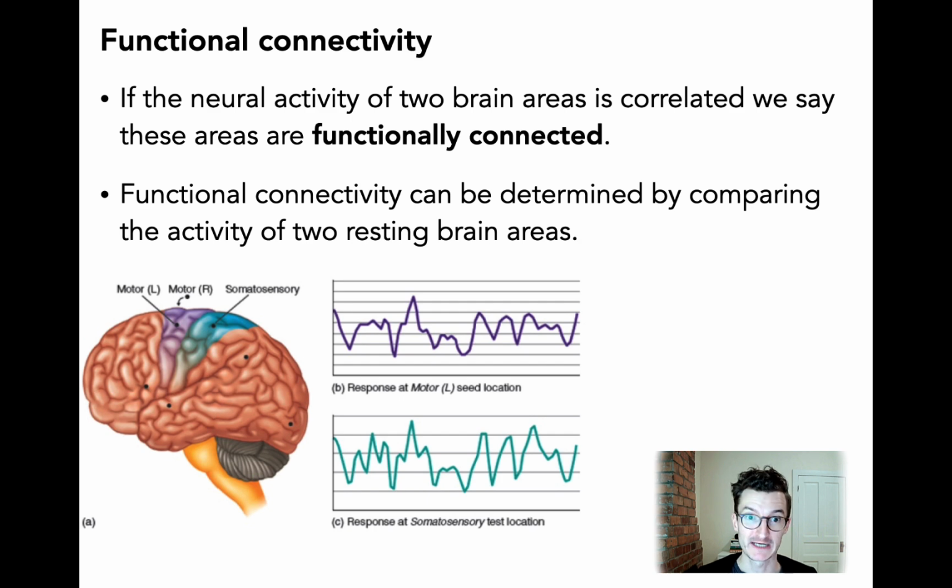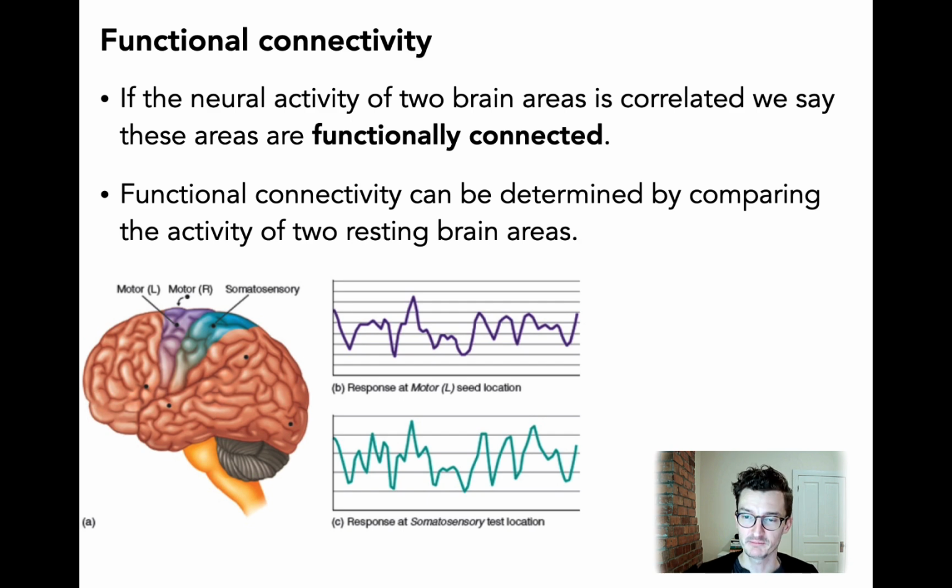Another idea that comes up in cognitive neuroscience, and this is based on functional magnetic resonance imaging, is known as functional connectivity. This stuff is really cool. It involves putting people into an fMRI scanner and having them do nothing and just lie there. And you measure their brain activity while they are resting. This is called a resting state scan. And what was discovered, I guess it's about 10 to 15 years ago now, is that when you're lying there at rest, it's not like all the neurons in your brain just shut off and stop firing, right?